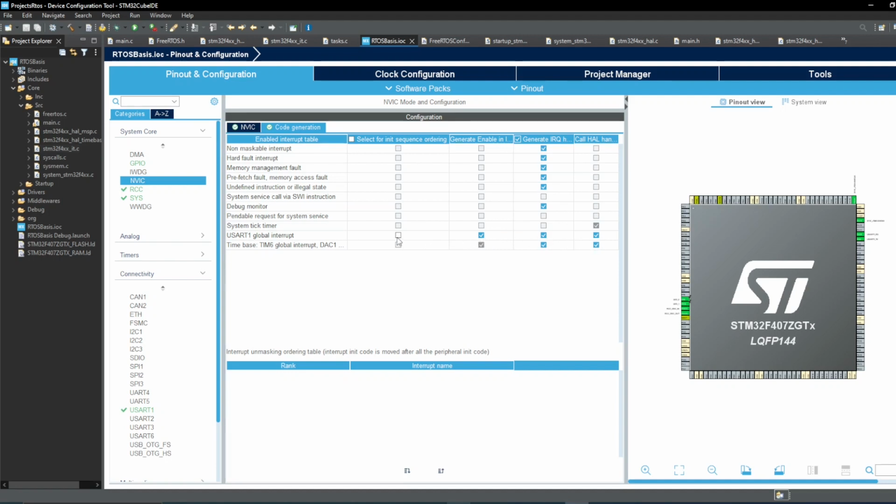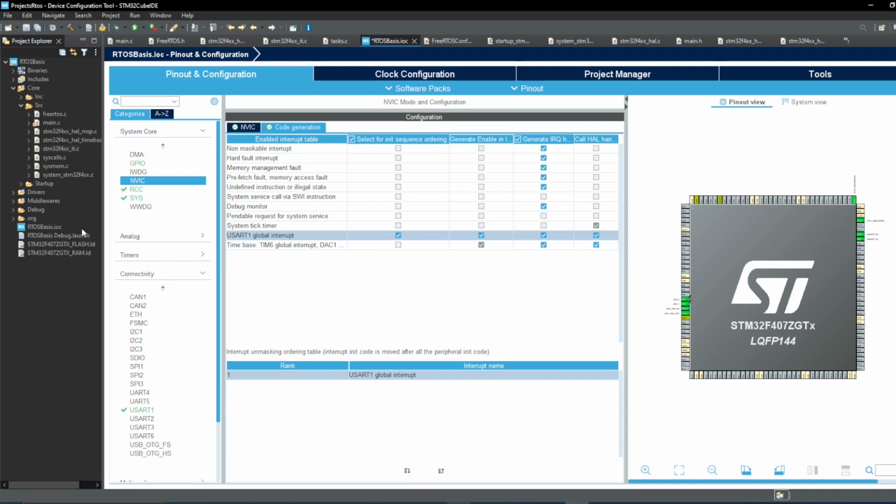I'm going to click here to select the initialization sequence ordering, because when we were working with DMA we have a very important thing in the initialization of the functionalities. This is the first thing we're going to set. Now we need to set the DMA. The USART interrupt is set at position number 1 here. Good.